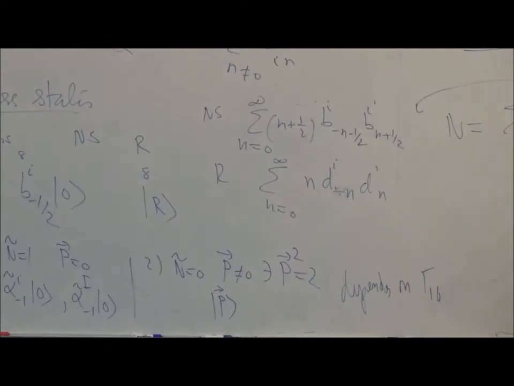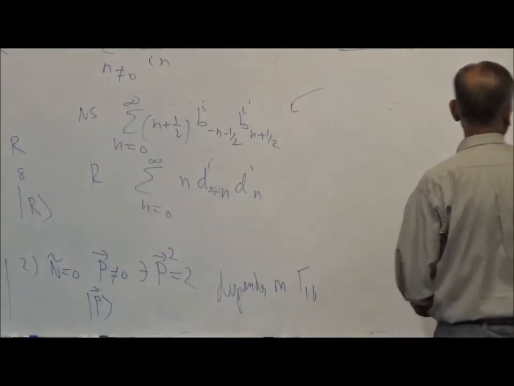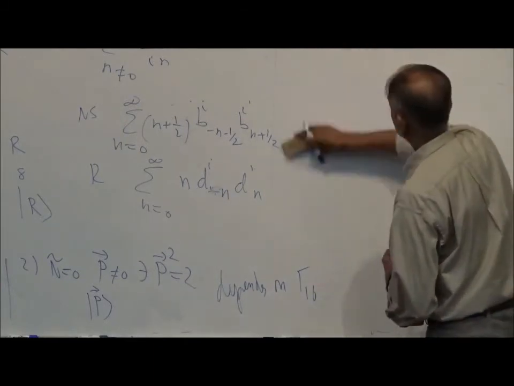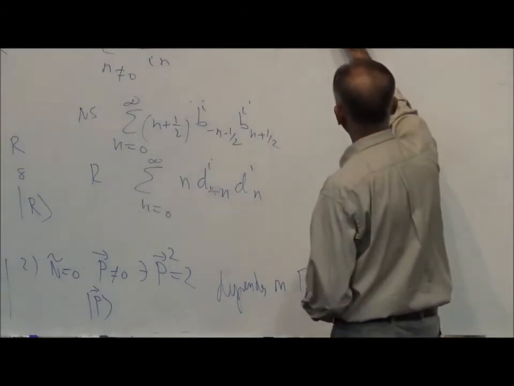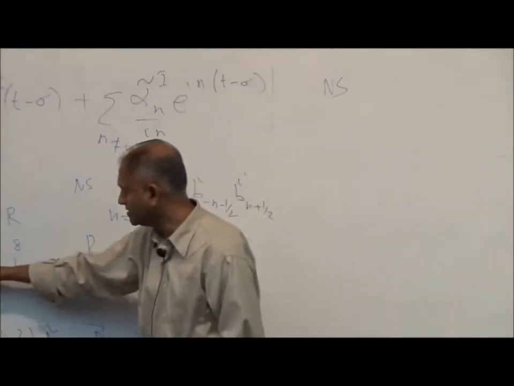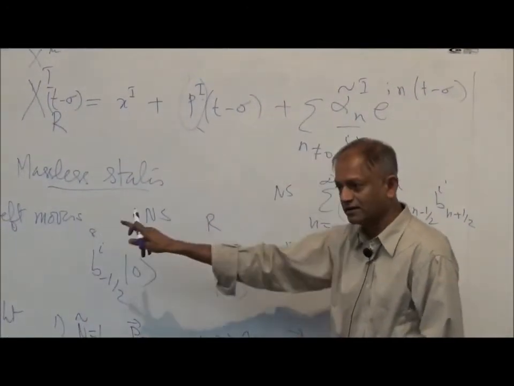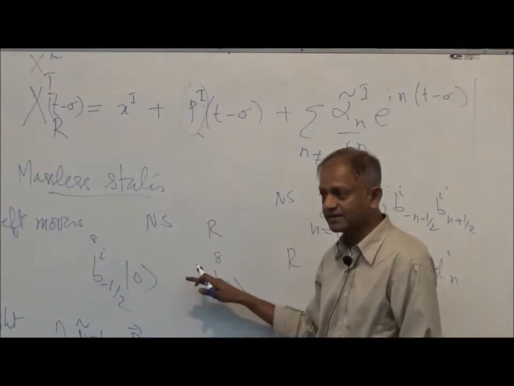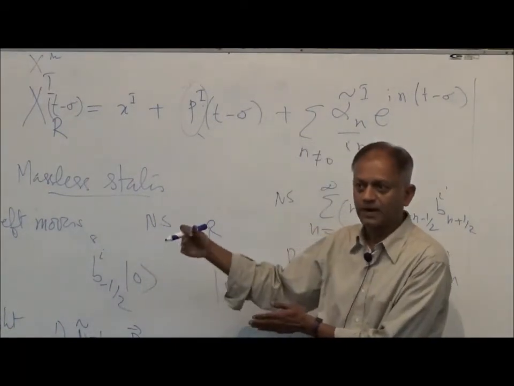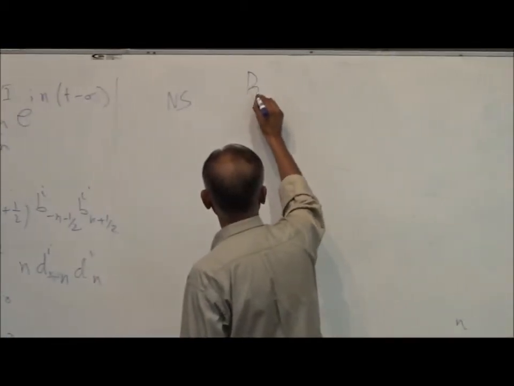So what are these states? For the physical states, you have to combine the left and right movers. So let me just combine now, and let's just focus on the Lebesgue sector, because if I know the content in the Lebesgue sector, the Ramond sector will be just super partners. Once you have done the GSO projection, we have an N equal to 1 supersymmetry, which exchanges Lebesgue to Ramond. So if I know the bosonic spectrum, then the fermionic spectrum will be just the super partners. So let's look at the bosonic states.